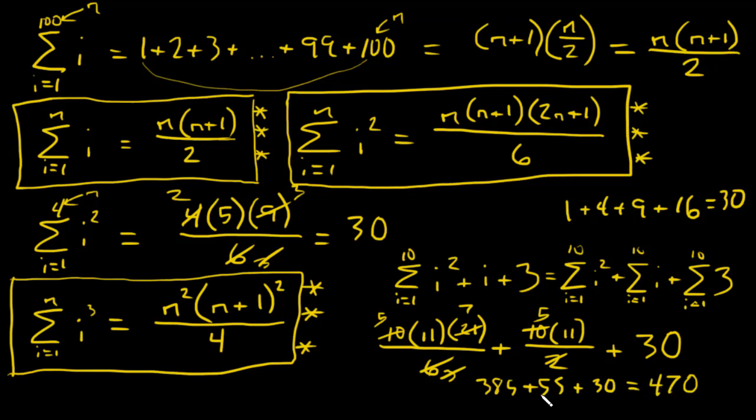Alrighty. Not important. The important thing is, by using these summations, I can now evaluate things that start off looking pretty bad. And I can do it individually by breaking them into individual terms and just using the formulas and the property that I have to actually evaluate each one separately and then just add them all together. Alrighty? Whew. So, now that we've got that, let's do one more example and then we'll move to the next piece.